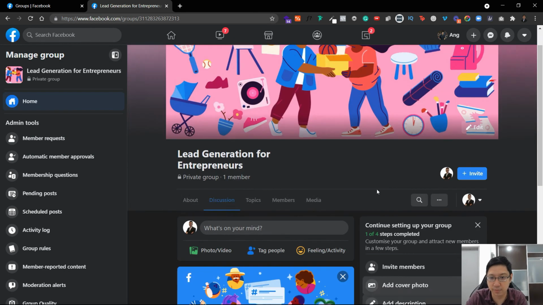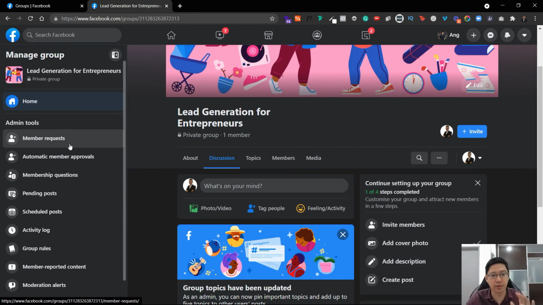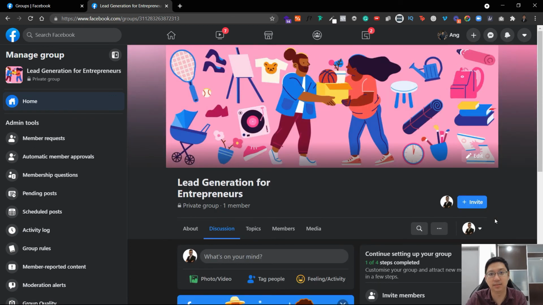Basically, I think the main thing is just get the profile up, the description up, then get familiar with the member requests and things like that, because it's important, especially when you want to manage a big group, right? Yeah, and that's it. That's how you can easily create a Facebook group, whether through personal or through your page. Same method, the step by step is the same, just the admin is different, right? Hopefully this is helpful. Thank you.